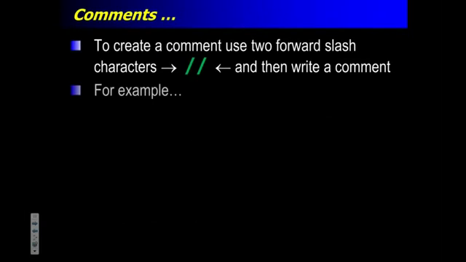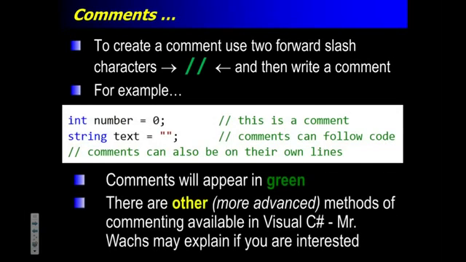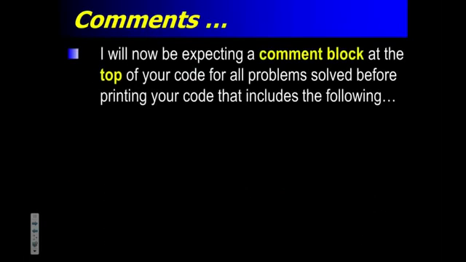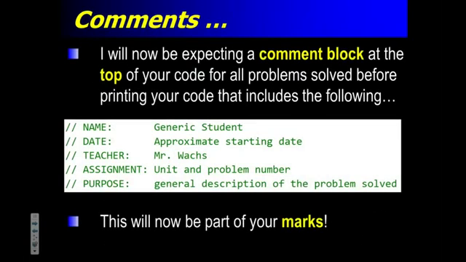So actually what I'm expecting, here's what it is, this green idea. We've seen this already. What I'm expecting is a comment somewhere near the top of all your code, before you hand it in, that has this on it. For every programming problem you do, I'm expecting your name. Don't put generic student. You're better than that. You want to put your real name in there. And no, you don't have to put name. You can if you want to. You can just put your actual name.